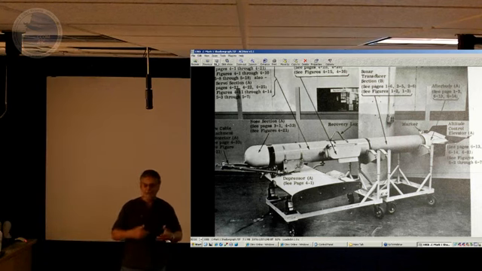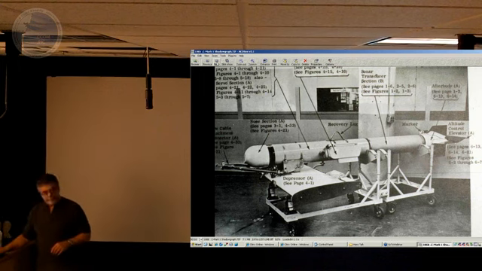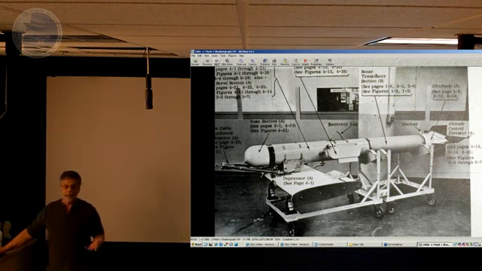And the one thing I'm not going to get into is turn this into a design system. I'm trying to show you some of the fun parts of this thing. But the one thing you need to know about sonars is there's always this trade-off that we're looking for. We want range, where we can see far, but of course we want resolution, detail in what we're looking at. Unfortunately, the physics don't let the two go together. You've got long-range sonars, but at the sacrifice of resolution. And if you want high resolution, you've got to use high frequencies, but at the sacrifice of range. So we're always struggling and balancing the design of sonars for the mission application.